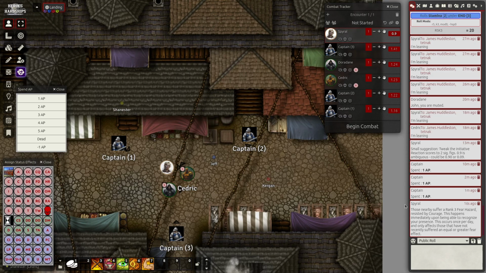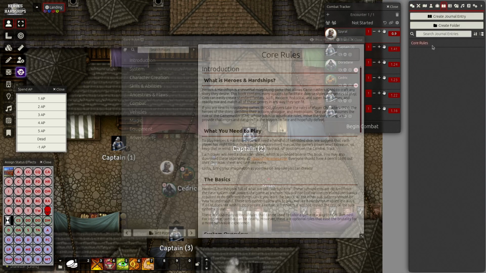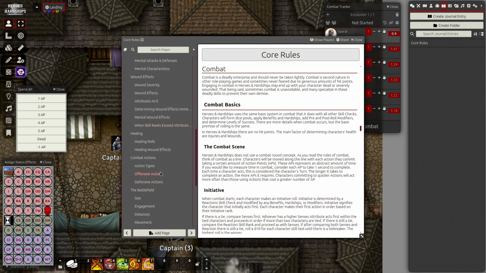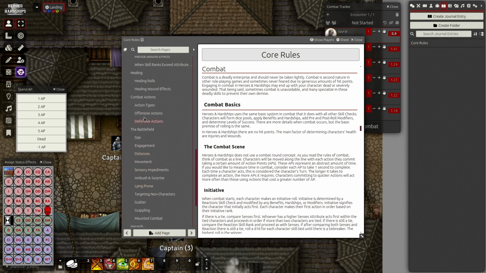Yes. I thought swing a sword, stab somebody, block with a shield. No, we pull out a hazard rank, first thing. Rank 3 fear hazard. It's a save of some description, I'm sure. Oh, yeah. Resisted by courage, yeah. Okay, so core rules. Combat. Way at the bottom. Healing, battlefield, hazards.